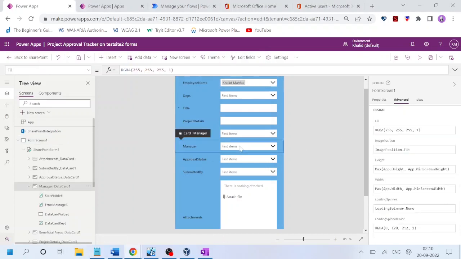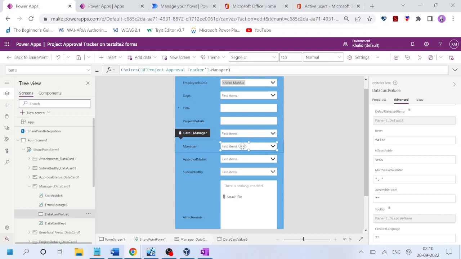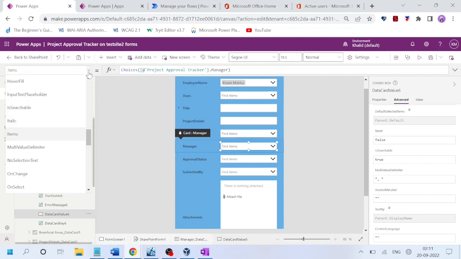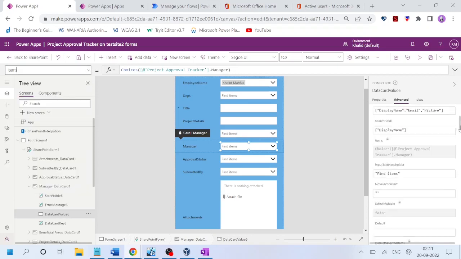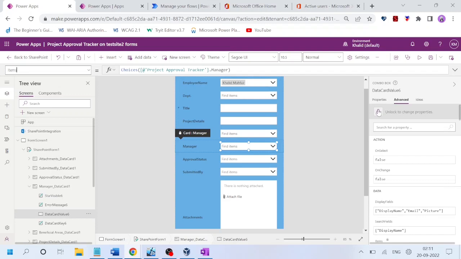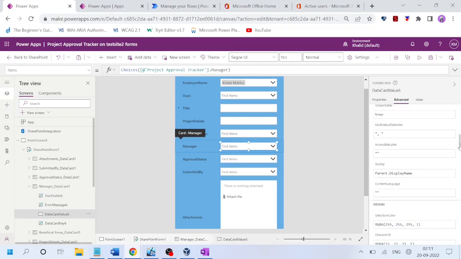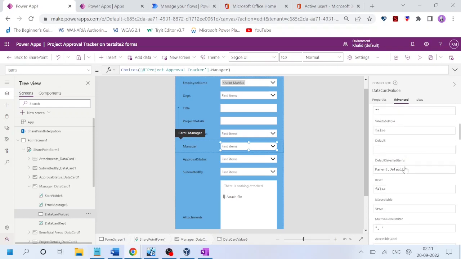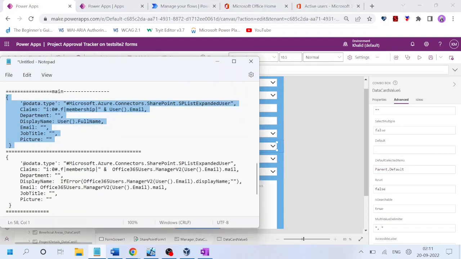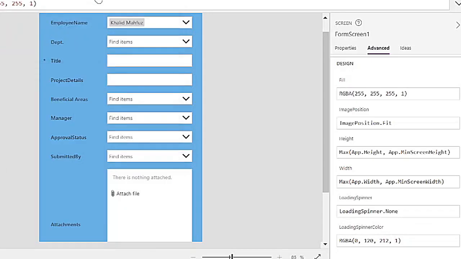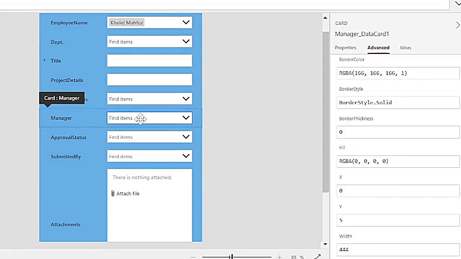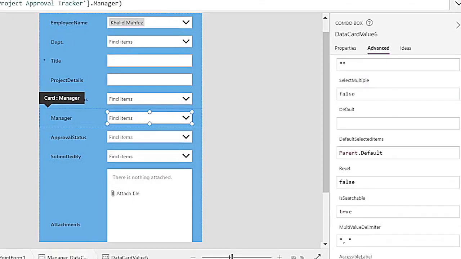Alright, now let's come to manager. For the manager, same thing, you can go here and select, or what I'm going to do is unlock this first, and then in the default selected items, what we are going to do is the current user, the manager.